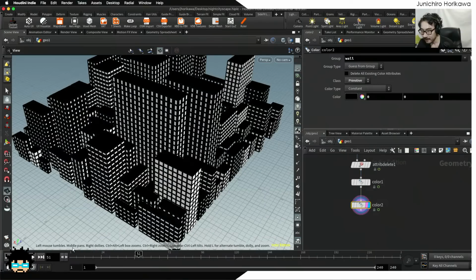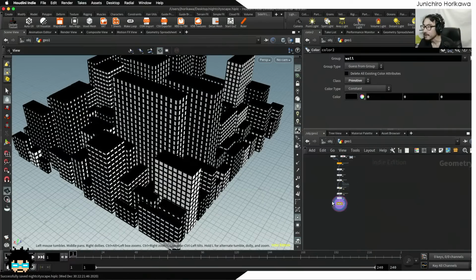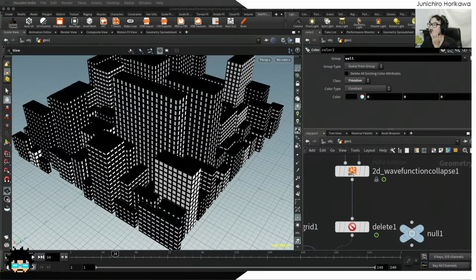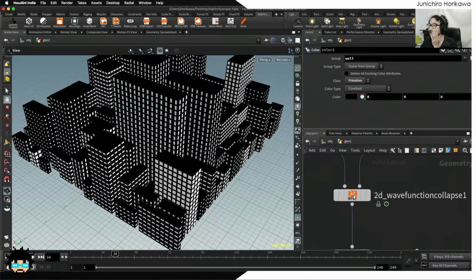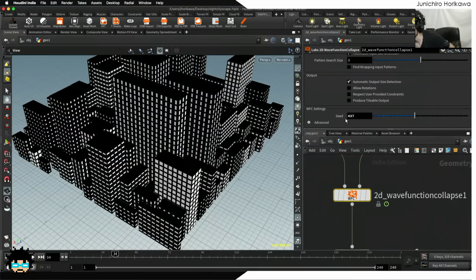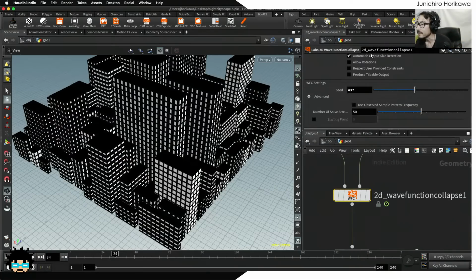Okay, seems like this solver for this 2D wave function collapse is called for every frame if I move this frame, so I don't want that since I'm not using any frame values for this 2D collapse function. Now let's see how we can prevent this being called for each frame.